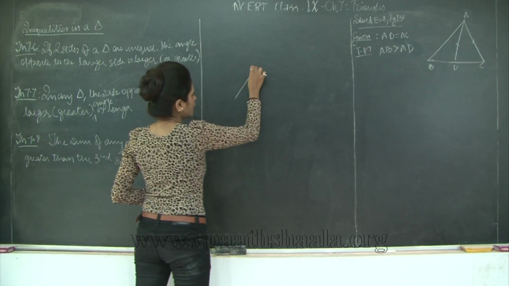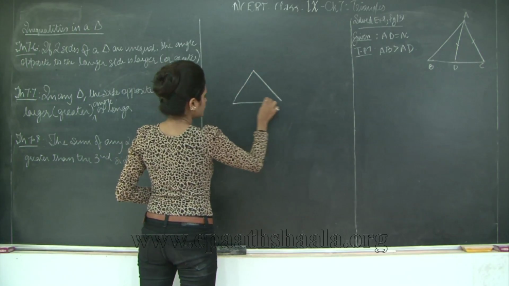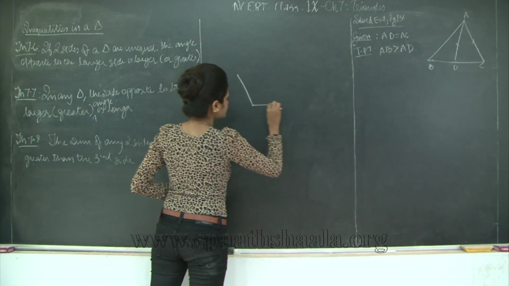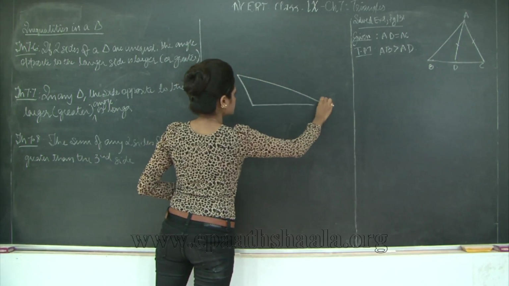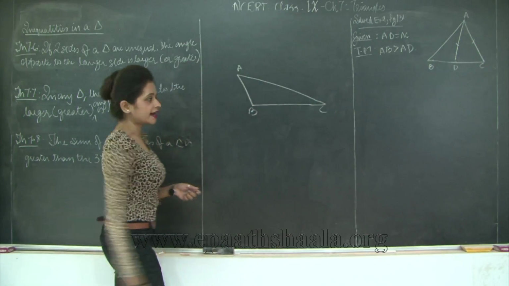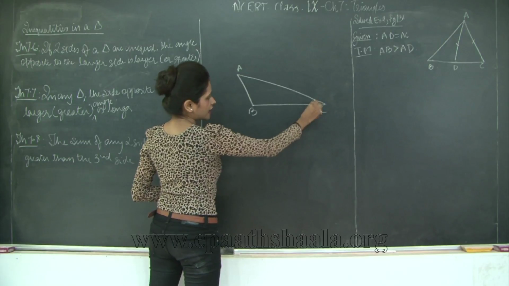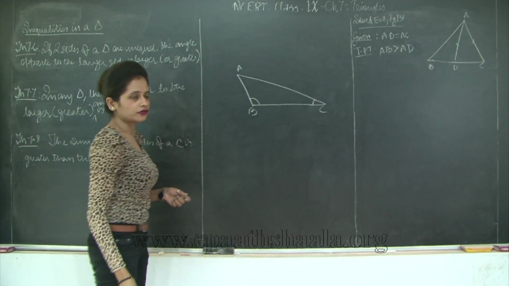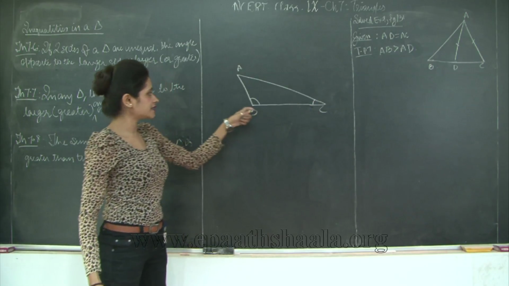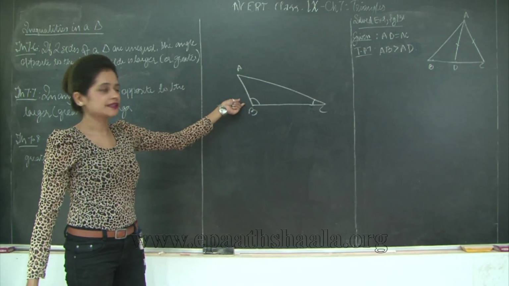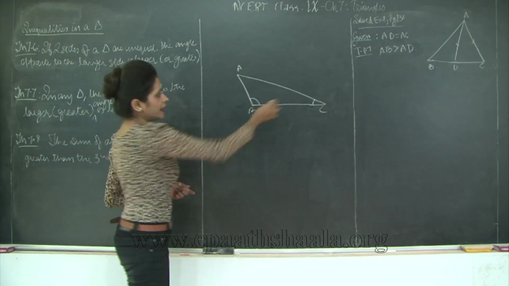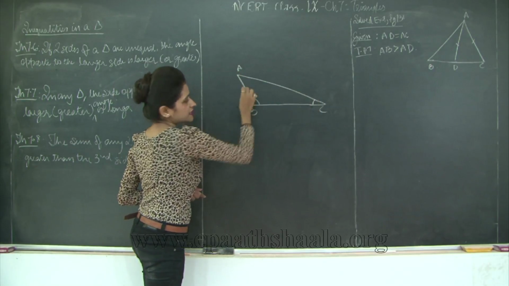So let's say I have my triangle. Let's say I draw an obtuse angle. Suppose, let ABC be my required triangle. Let's say this is my acute angle, this is my obtuse angle over here. So obviously we know that the acute angle is less than 90 degrees, and obtuse angle is greater than 90 degrees but less than 180 degrees. So my angle B, if you notice, the side that is opposite my obtuse angle is larger than the side opposite the acute angle.